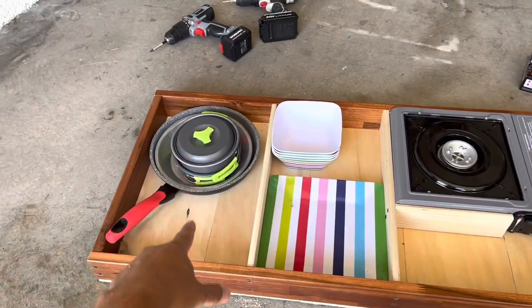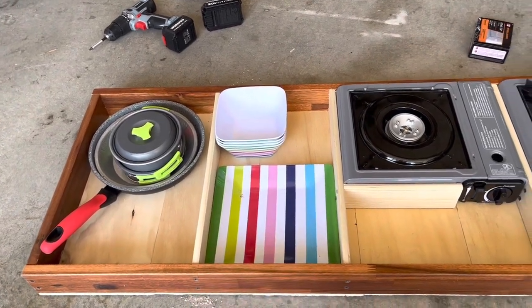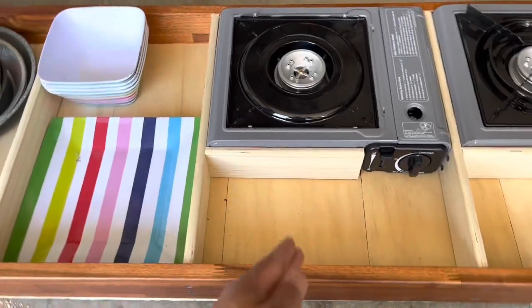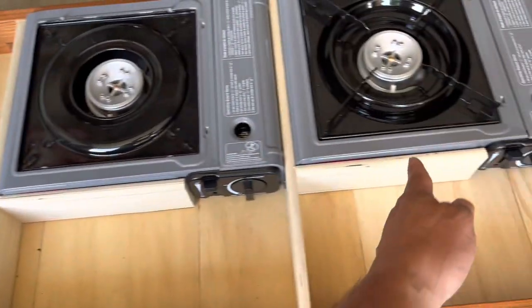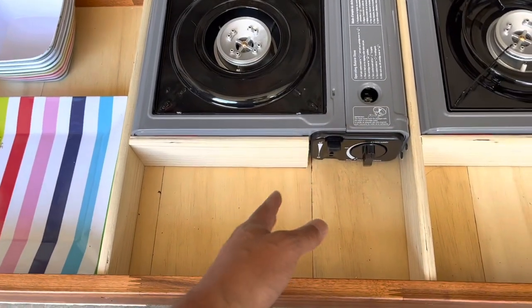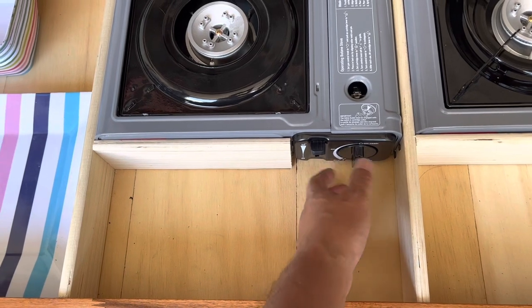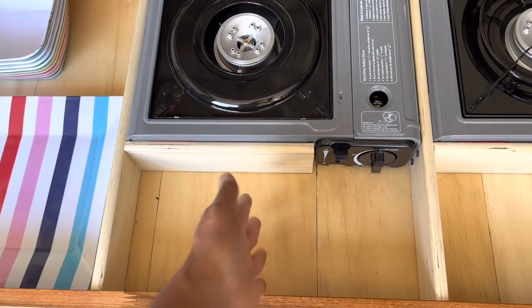All right, so I got the partition for the pots and pans, and then the dishes and the bowls. And what I want to do is have another partition right here and right here, and that'll be for my spices and, you know, spoons and things like that. So I don't want to put it right here because this is where I'm going to turn the knob, so I want it to be divided so it'd be right there.